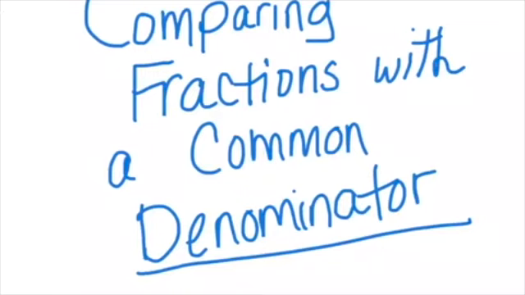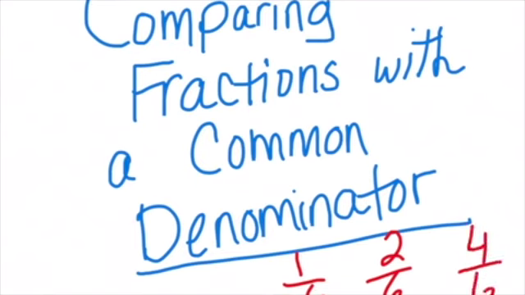So today I'm going to be looking at the bottom number of each fraction, the denominator, and each fraction will have a different numerator, but the same denominator. And we're going to see how those fractions are similar and different. So we're going to be looking at these fractions. We're going to look at 1/6, 2/6, and 4/6. So let's do some comparing and see how they are similar and different to each other when the bottom number is the same.